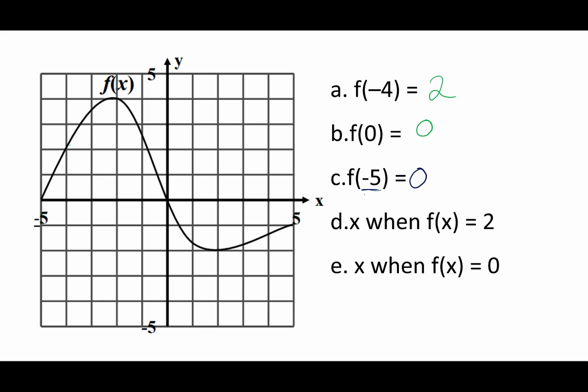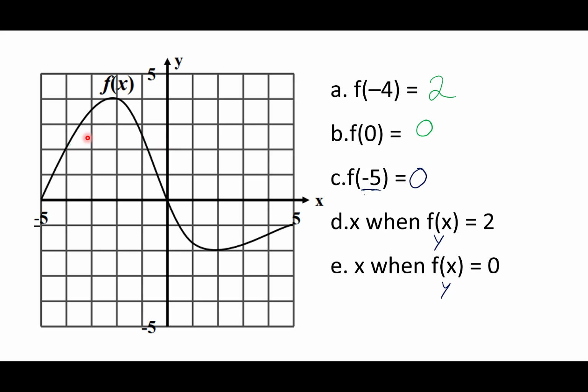So guys, remember, this is still a function. Every x value has a single output. Alright, so now we're looking here. Remember, this right here is the same thing as y. So we're going to look at our y-axis now, the up and down. So what is my x when y is 2? Well, I'm going to go up to 2 on my graph.